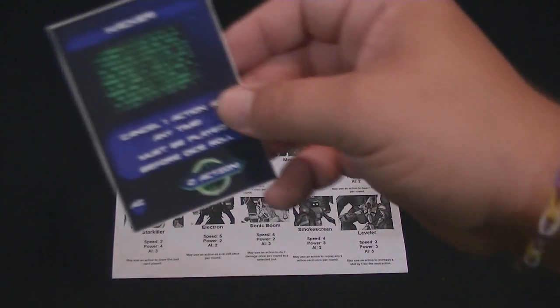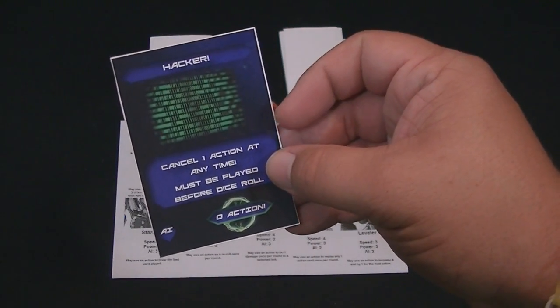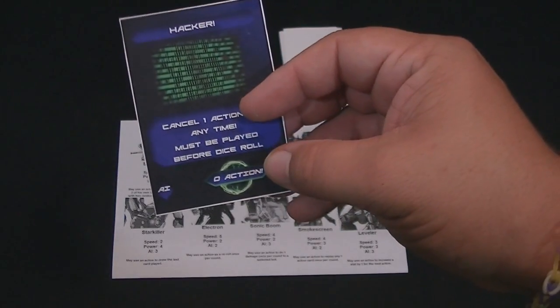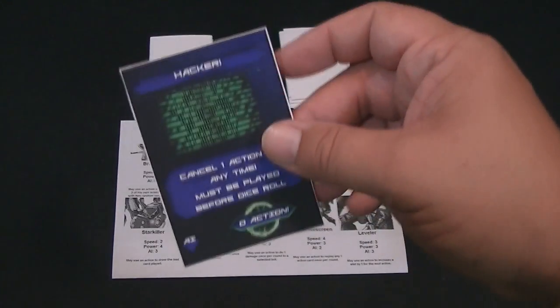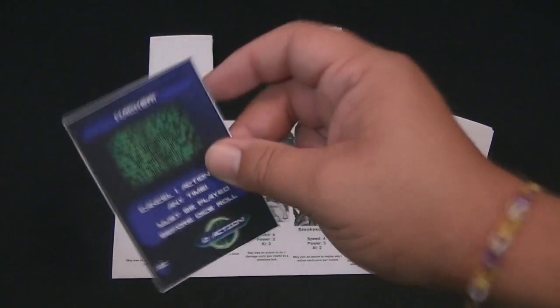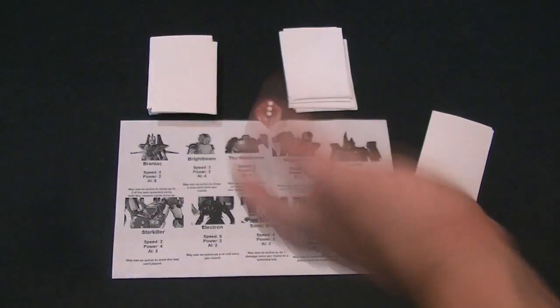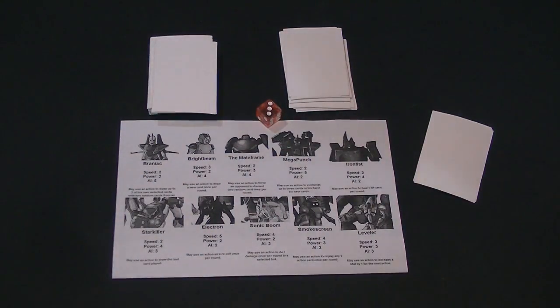And there's also cards here, like Hacker. This is a pretty important card. Cancel 1 action anytime. It has to be played before the dice roll. And it's 0 actions. Now, the cool thing is that if you hack somebody's action, somebody else can hack your hack, so you can actually double hack those things as well. So, there you go. The game isn't tough to play.